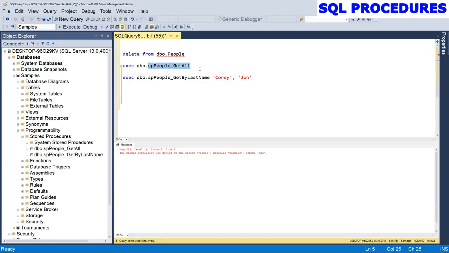Stored procedures are also faster than writing select star as far as executing inside of SQL Server. Not all the time. Sometimes they're just as fast if it has stored that same select statement. But in general, stored procedures are faster. The other benefit of stored procedures is they're clearly defined. You know exactly what's going to happen at the SQL level because it's defined exactly what's going to happen.